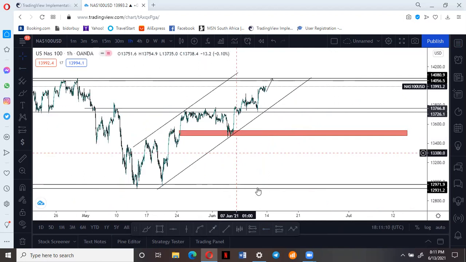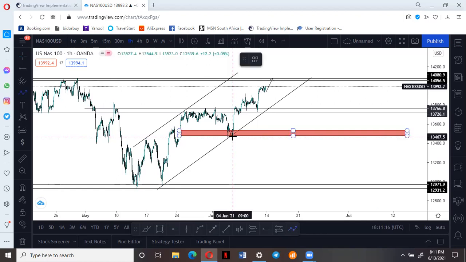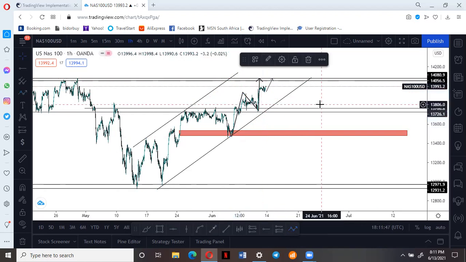Looking at this clean chart right here, let me try to highlight this. Right after this touch here, which was on the trend line, we had a breakout of this structure, and we reached the new top. After that, it retested the resistance level as support. Now, what's the next target? The next target is the next supply zone or the sensitive zone or the resistance zone. It doesn't matter what you call it, as long as you know what the next target is. Right there, that's the next target.